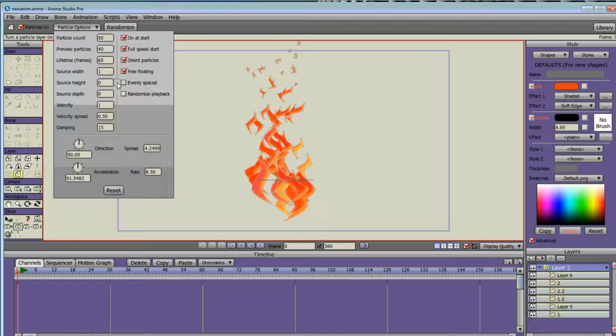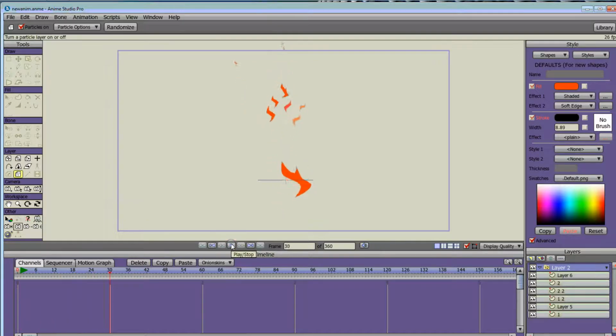I did do some scaling and some translating of the particle layer to get it to where it would fit my workspace. And I found this out, that when you click on a parameter and use your mouse wheel to scroll, you'll see in real time the changes happening to the particle layer. See, now that doesn't look very fire-like right at the moment.